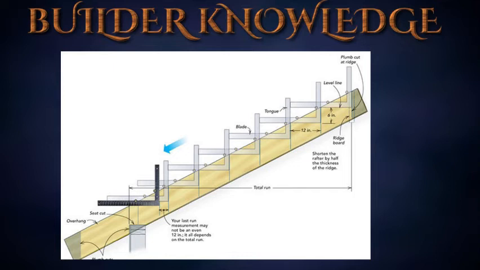Slide the square to the left. Align the tongue with the 12-inch mark and make a second 12-inch mark along the bottom of the blade. Repeat the previous step 5 times. This will give the rafter length for a total run of 5 feet 0 inches. To add the 9-inch remainder of the total run, place the tongue on the last 12-inch mark and draw another mark at 9 inches on the blade. This will be the total length of the rafter.